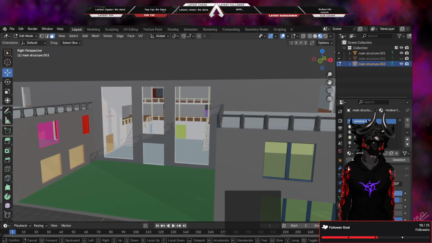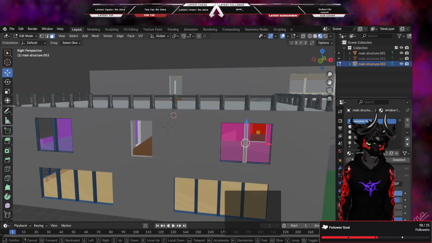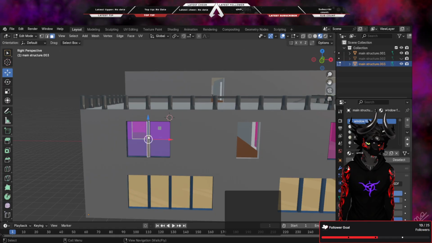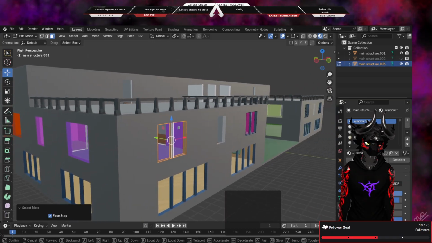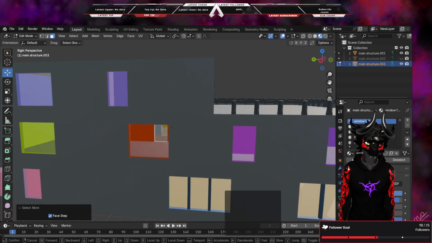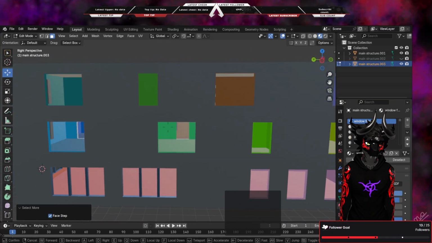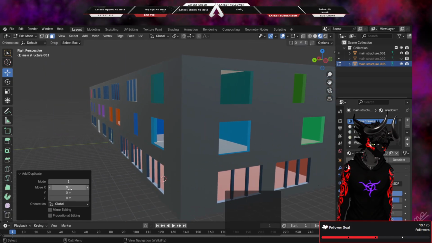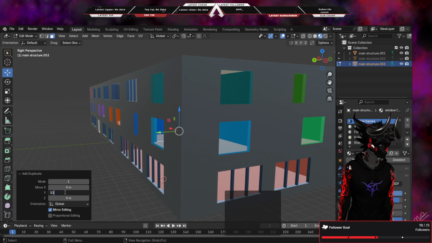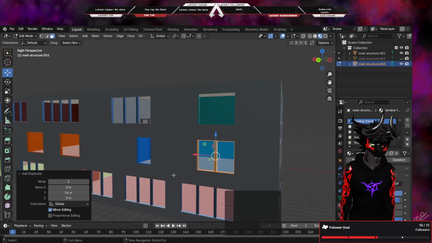But those are the rotated ones, so we're going to go to them at the end. 52, 53, 54, 54. Okay.